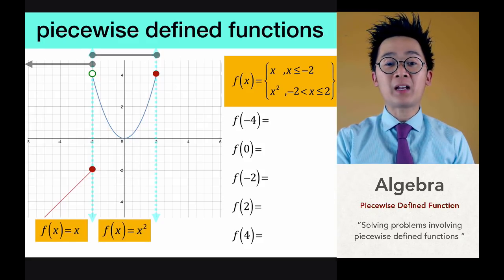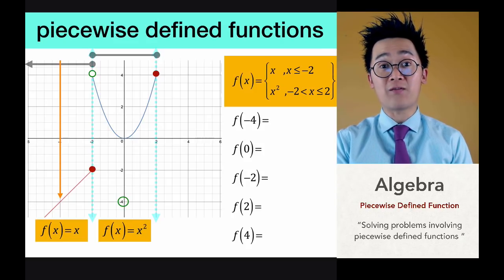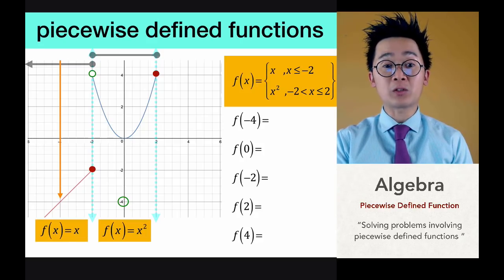So by evaluating these functions, starting with f of -4, all we need to do is to find the value of y at x equal to -4. And at x equal to -4, you will see that y is equal to -4. Therefore, when x is equal to -4, y is equal to -4, so f of -4 is equal to -4. So to evaluate the functions that you're seeing right now, it's basically finding the value of y, or the height of the function, given x.